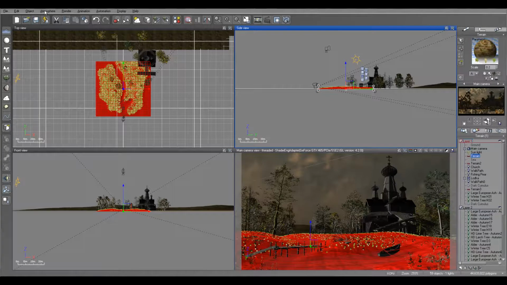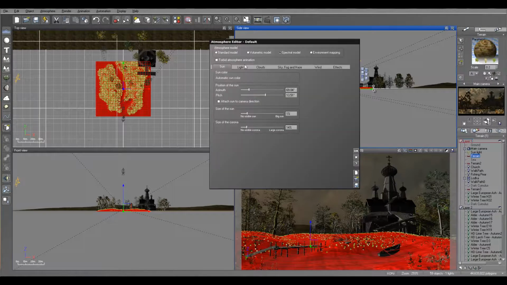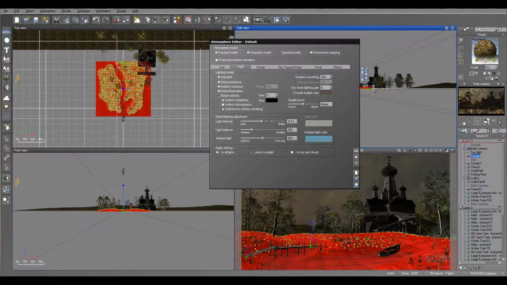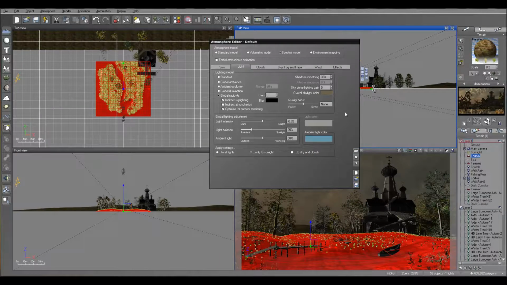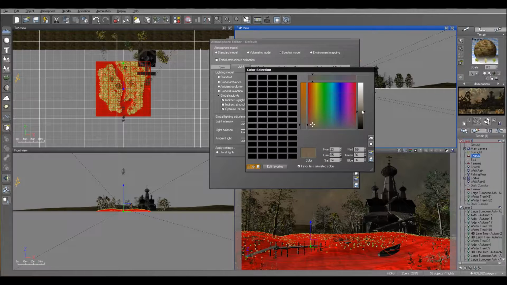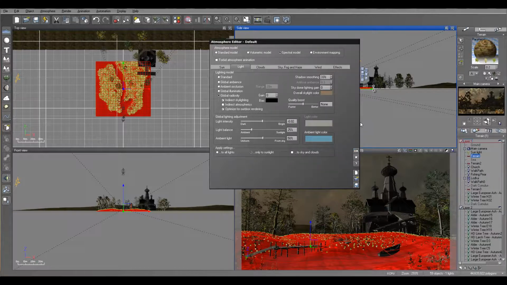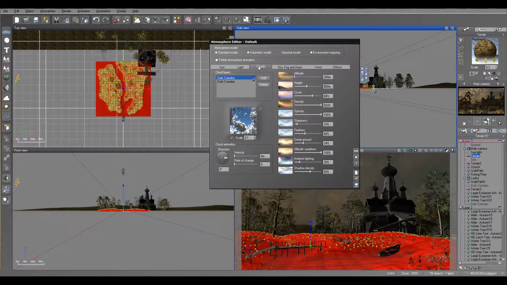Let's go to the atmosphere editor and just bring back our lighting. Okay, and let's brighten up maybe even more. Okay, so kind of brighten up some of these clouds.